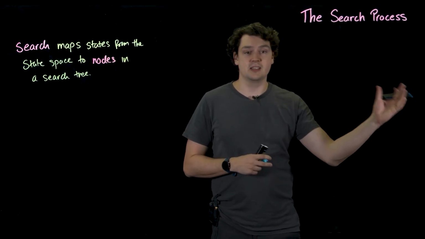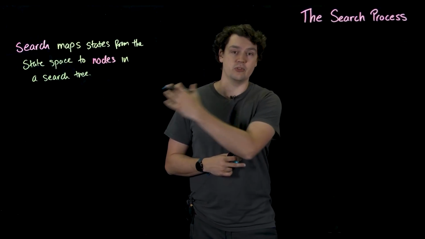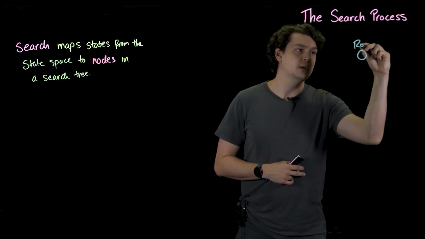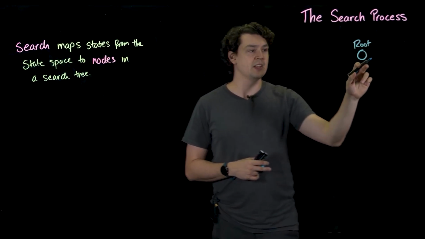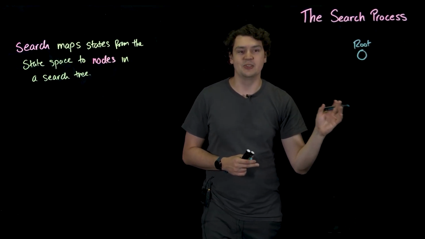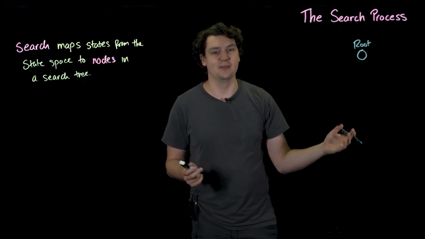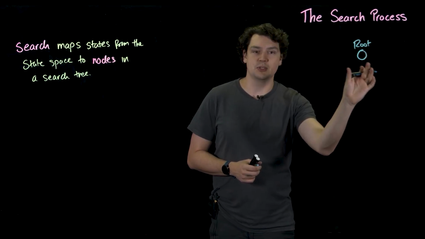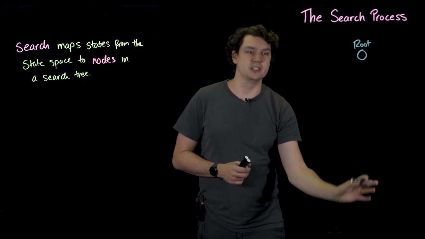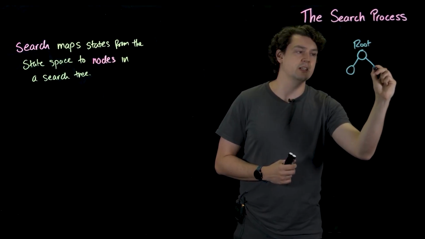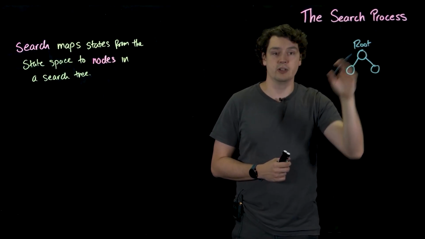Essentially what we're going to be describing is a tree, a search tree. It begins at what we call the root, okay? So we have some form of root node. What is maybe less intuitive when you first see this, but we often forget immediately: unlike a regular tree growing upwards, the tree is going to grow from the root downwards as we look at all of the possible options we can do at every location, at every node, right?